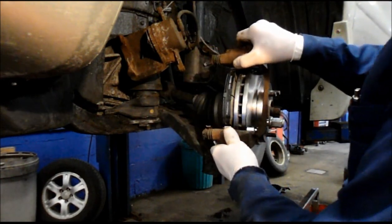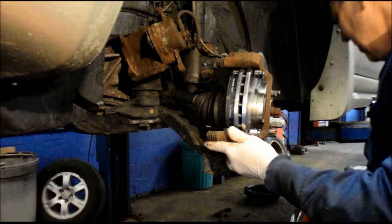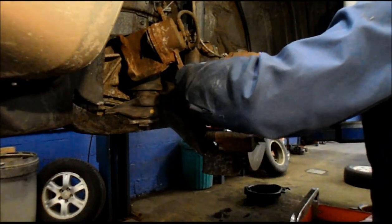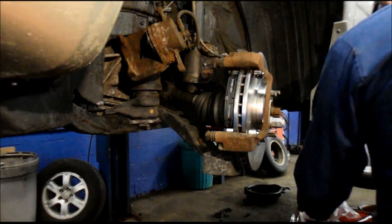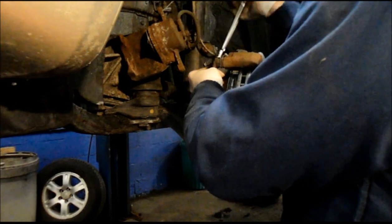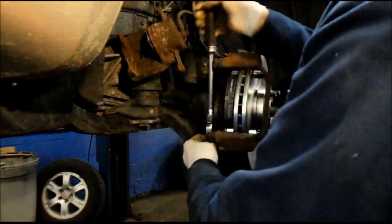All right, I'm going to put one on like this. I'll show you the other one on the outside. Then we're going to screw the bolts back in the back that hold the mounting bracket to the car itself. Screw them down by hand as far as you can. Same thing here. Get your top one, screw it in as far as you can by hand. Once you've got it in as far as you can by hand, then you can tighten it up with the ratchet. And you can tighten them up tight.